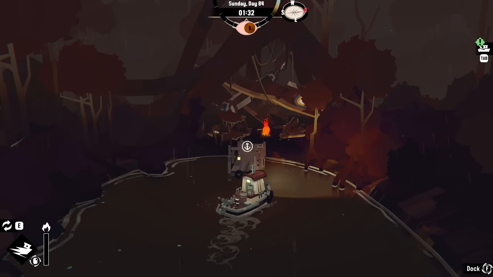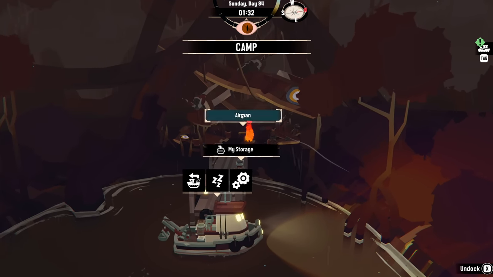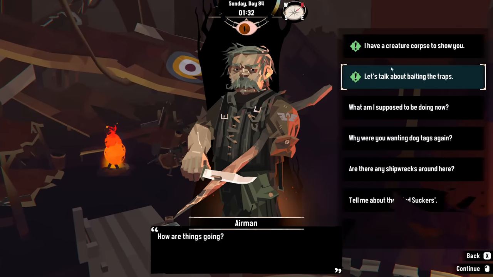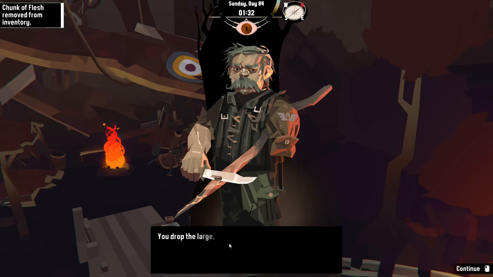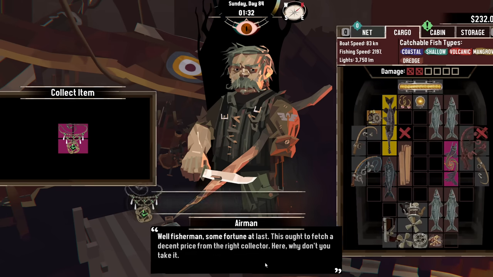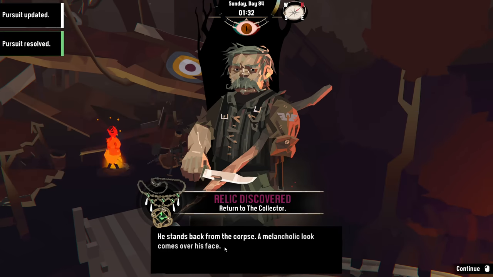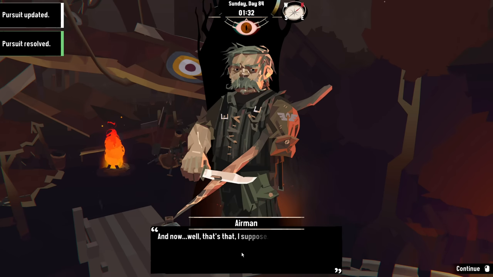And let's see what we get for handing in the last snurgly. Yeah, that's the last one. Ripped something out. So that's how you get the relic up here. It's inside one of the snurglies. Okay.